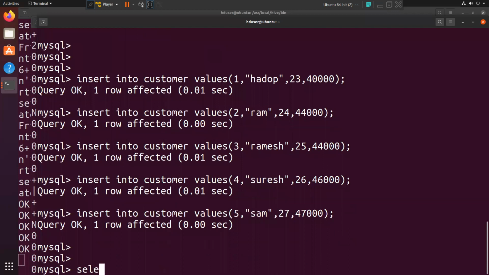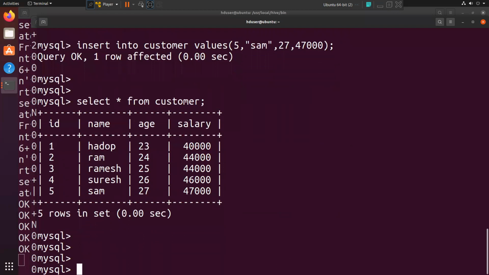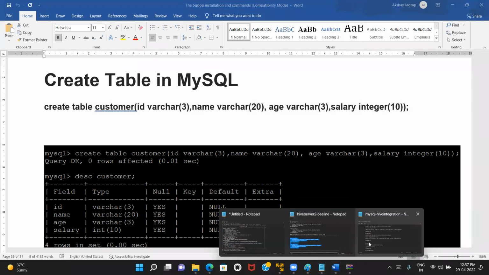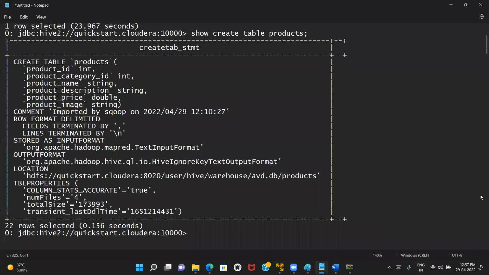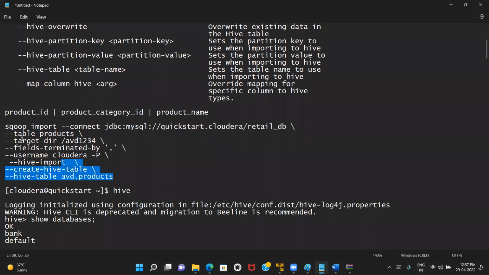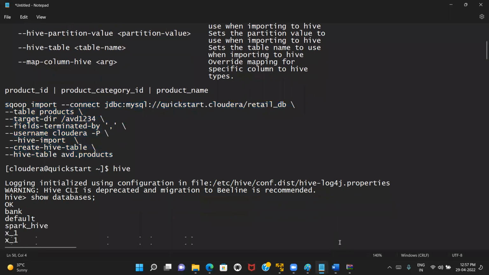So basically select * from customer. Now here you have how many? 5 records are there. Now I want to import this table to Hive directly. What's the command we are using here? Sqoop import command, right? So basically copy this command again, Control C, and then copy to the last lines.